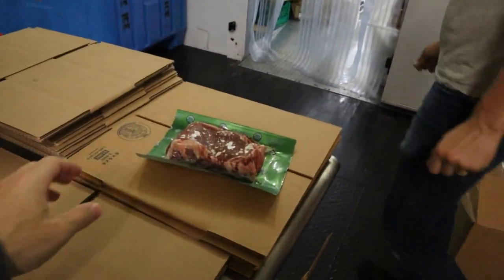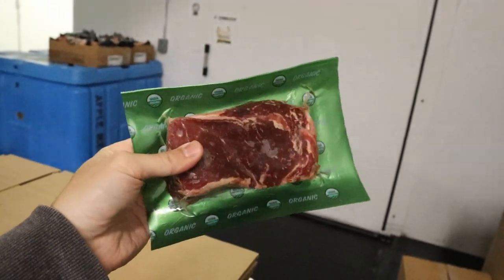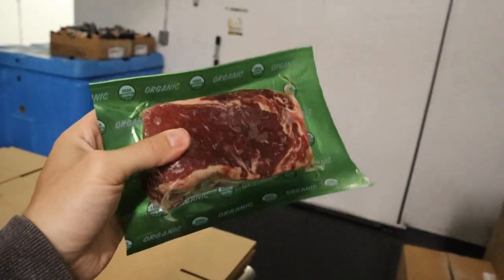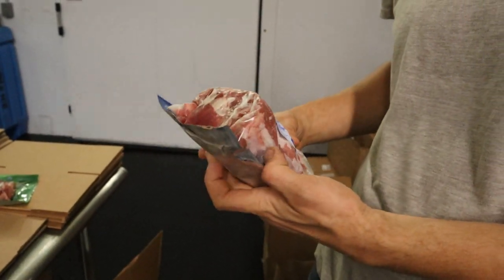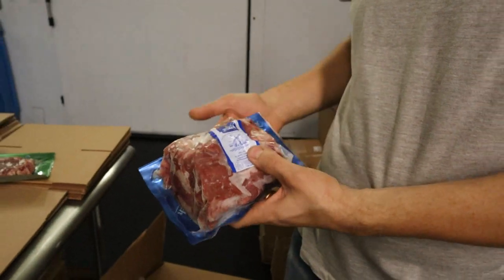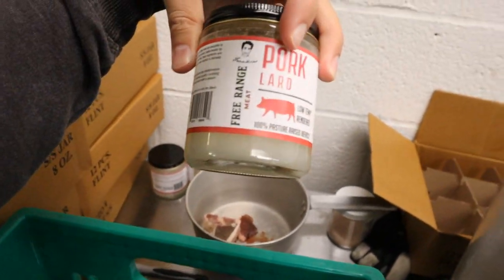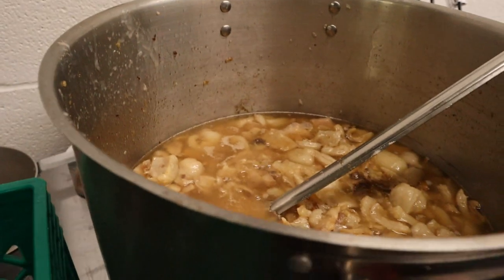We have 8-ounce organic ribeye steaks — this is the only other thing we're adding this week. We have veal ossobuco now. If you want 8-ounce portioned ribeye steaks — normally our steaks are portioned in one pound — this is 100% organic too, and it has the USDA label on it. The veal ossobuco is a 2-pound pack with 2 to 3 in each pack — great for the slow cooker with some mirepoix, carrot, onion, celery, and beef broth. The wagyu tallow is blue, the beef tallow is green, the pork is a dark pink because it's like the color of the Ibérico meat, and the lamb is going to be purple.